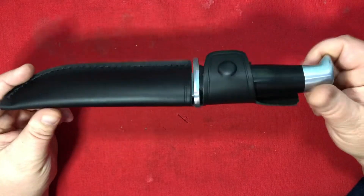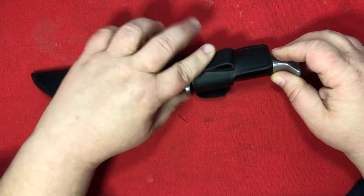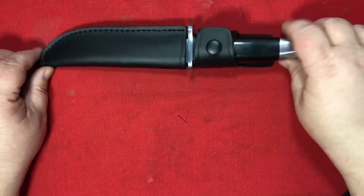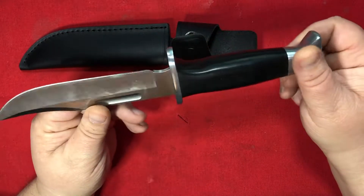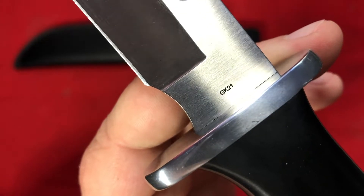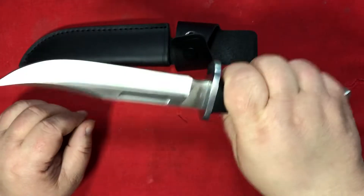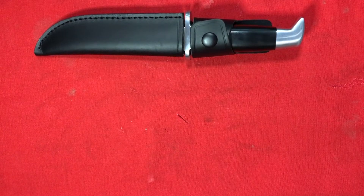It's one of those sheaths where the snap loops around. It ain't going anywhere, but it rattles a little bit. This is not a stealthy weapon. So there it is — the Gordon 119 variant. I kind of want to get the real 119 now. In tiny print: GK21. Gordon knife 21? Model 21? I don't know.